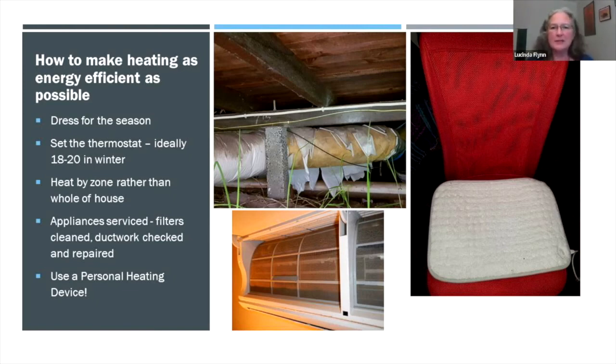One other thing that is a great way to keep warm that a lot of people don't know about is what's called a personal heating device. What you will have heard of is a hot water bottle, but there are modern versions of this. And one of them is this. You can see that chair, that is actually my office chair, and that is my heated seat pad that I sit on while I'm working in winter. And often that is enough to stop me having to put the heater on, because just sitting there on that warm pad is enough. And you can get heated throws and heated blankets, heated vests, all sorts of things, which are brilliant.